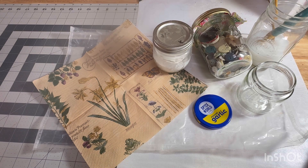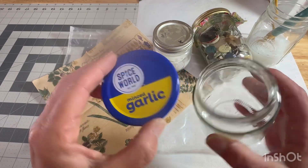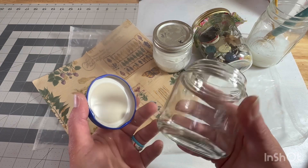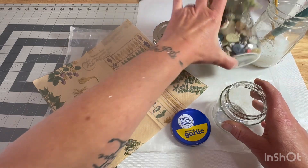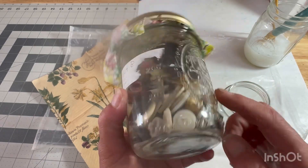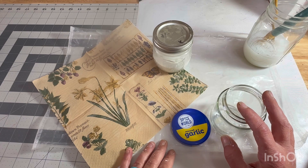And now I'd like to do another one. It's funny because this morning I emptied this jar and I thought, oh, I know what I'm going to do with it. So it's not huge, so I'll probably use it for green or blue buttons because I don't have a lot of those. But I wanted to do something fun. I've got this jar here of buttons, and there's a few red. I haven't gone through them, but I wanted to separate these. So let's make this pretty by decoupaging.